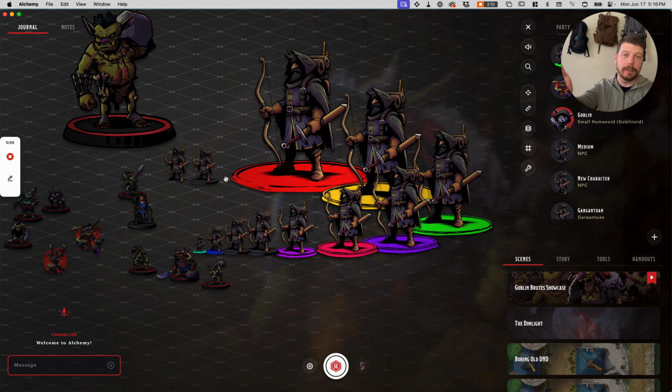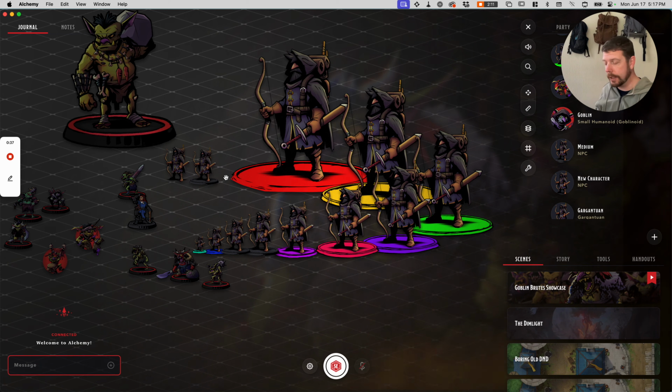I am going to tell you why we've doubled the number of sizes that are in D&D. It's not that we really wanted to or felt like it was the best idea. It's that we just think it looks way better if you're showing these things not from a top-down view. So if you ever wanted to play in an isometric view or with actual miniatures, the scales are kind of wonky. Let me talk about that.